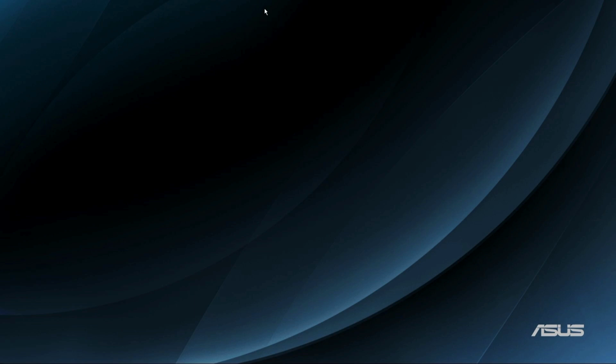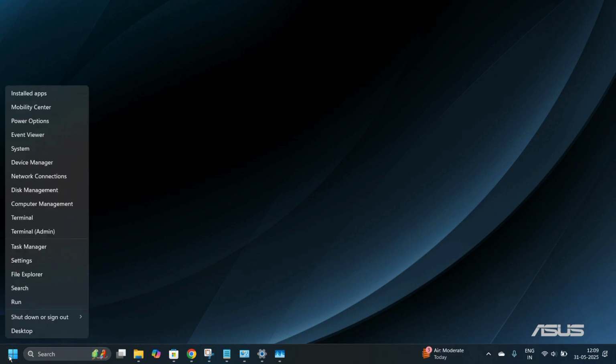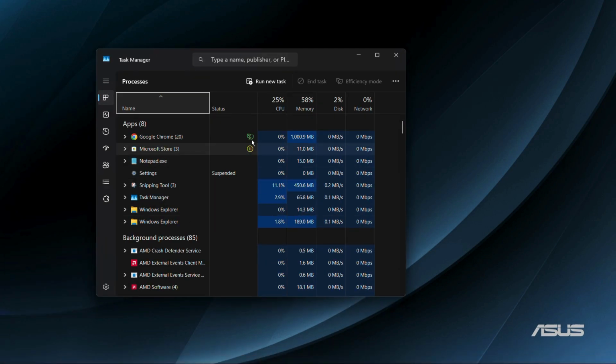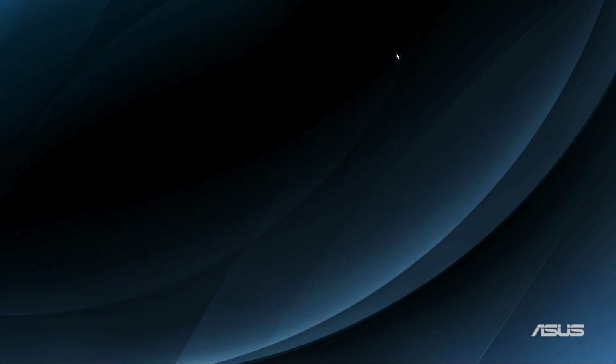And also there is a fourth and last method using which you can also run the task manager, and that is almost exactly the same as the previous step, where you scroll your cursor towards the bottom of the screen, and then you need to right click onto this start button, and here you can see the task manager option. So simply click onto this task manager, and here you are again landed into the task manager. So that's how easily you can open the task manager in your Windows 11 computer system.